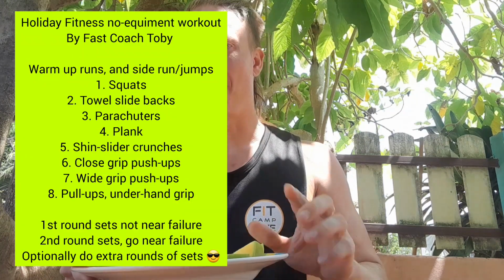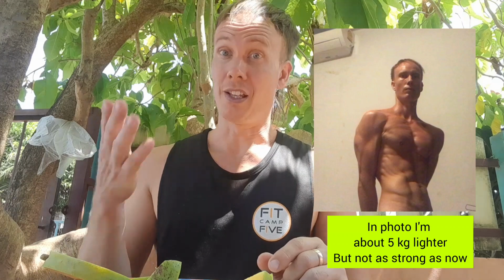Okay, so let's end the workout with a post-workout snack. I always like to have some carbs after workouts, and maybe also some protein, but I actually haven't used protein powder for about 7 years, so it is possible to get into decent shape, I would say, without protein powder. As long as you, of course, eat healthy and make sure you get your macronutrients through your nutrition. You know, the quality of protein that you can get through food is way higher than what you can get through supplements usually, because supplements, they're usually optimized for profits and not quality.